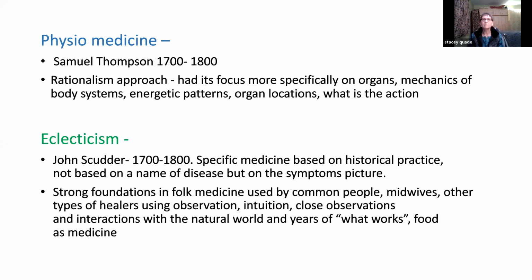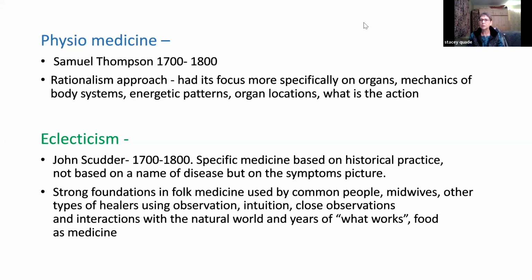Eclecticism was a little bit not so sciencey in a way. It was more the people's medicine that had come from the roots of folk use by the common people, by the midwives, by all the natural healers. And they used a broader look at what was going on. They used more observation about what was going on with the person and the environment.